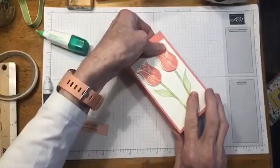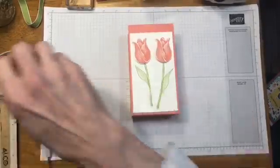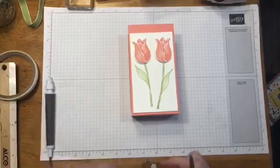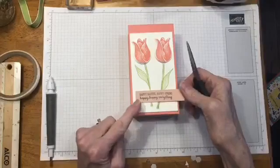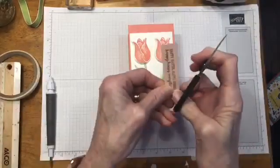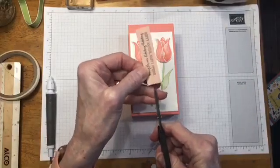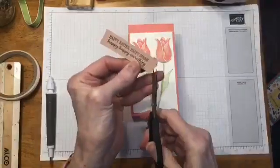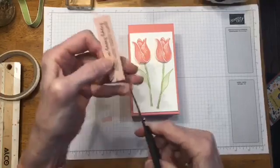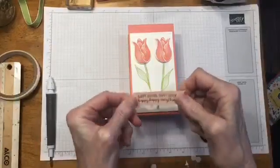Oh, now I have it a little, that's what I like about the Tombow. I can put that on and go, oh my goodness, that is crooked, and I have a little bit of time to fix it. All right, now I'm going to go ahead and take my little label, and I'm going to cut off a little of it here, and then I'm going to make a little flag. And the way I'm going to do that is I'm going to cut up the center of the end of the strip about a 1/4 inch. Then I'm going to cut from each of the corners to that spot to make a little flag.